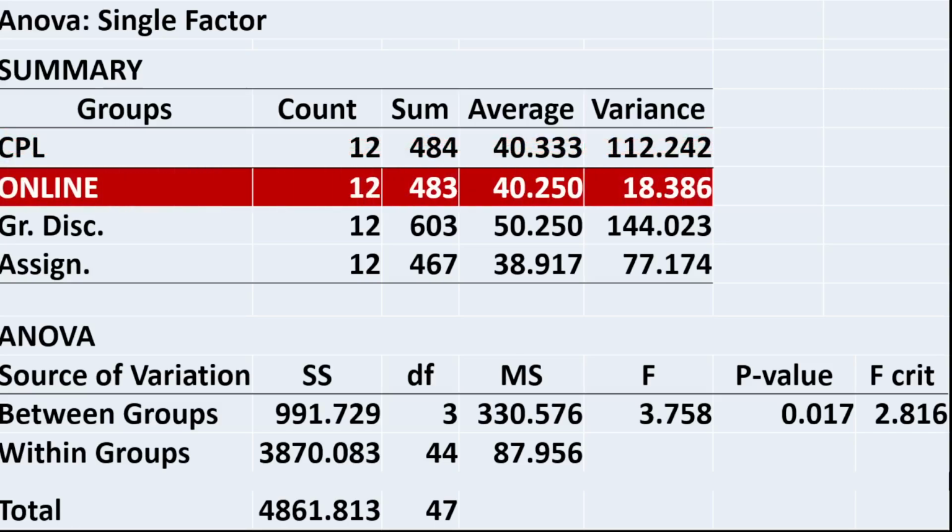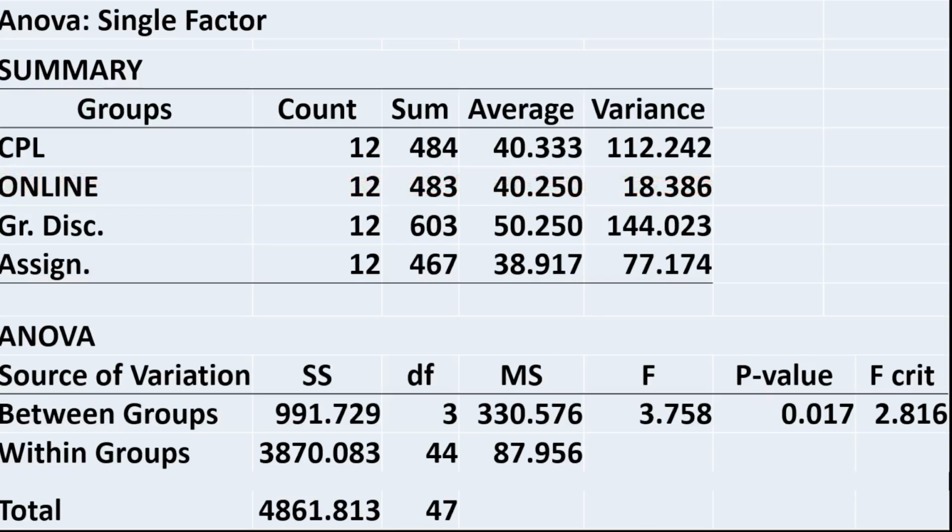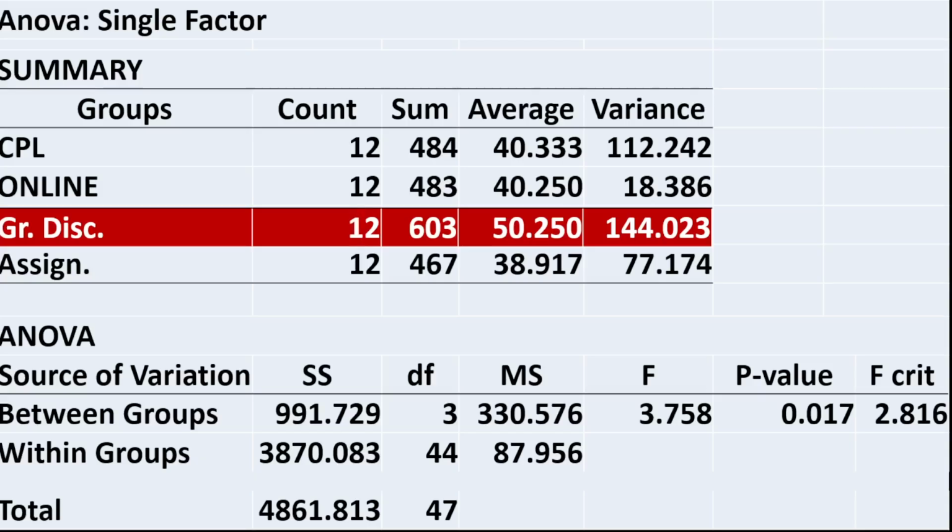In this way, in the second line, the information regarding the scores of the students who were taught by the online method is given: count, sum, average, and variance. In the third line, information based on the scores of the students who were taught by the group discussion method is given: count, sum, average, and variance.